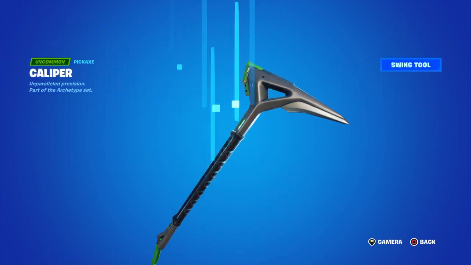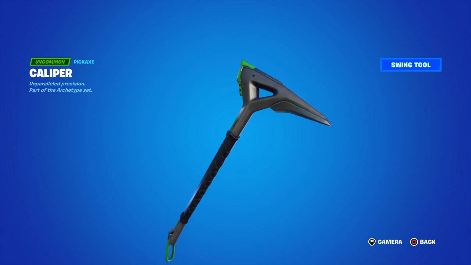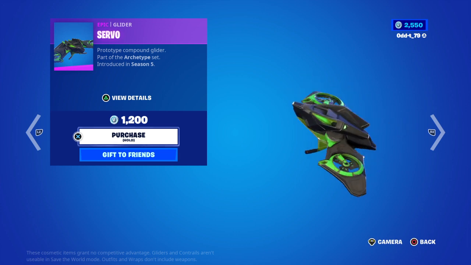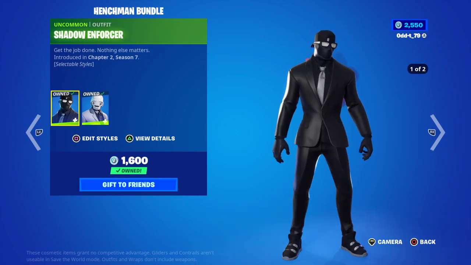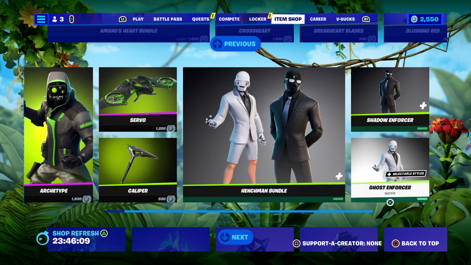Caliper pickaxe is 5. Let me swing it, bro. Glider is 12. Henchman bundle is 16. You get Shadow and Ghost. They're both 8 apiece.